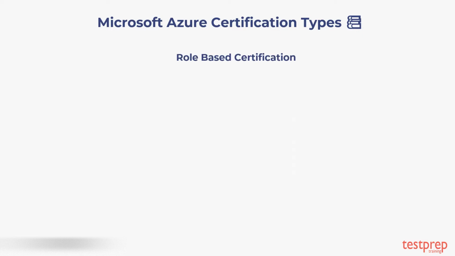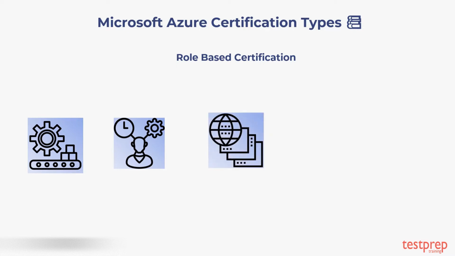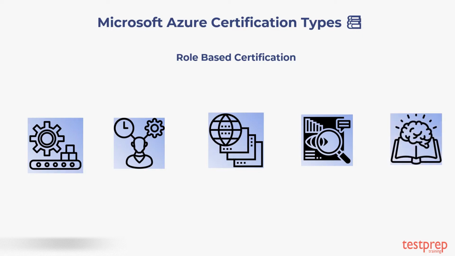Second, Role-Based Certification. 1. It is an industry job role-based certification. 2. Role-based certification is for people interested in transitioning to, or already in, a specified job role. 3. It includes multiple levels of expertise, which include associate and expert level. 4. Role-based certification helps in learning technical knowledge to design, implement, and manage Microsoft solutions. 5. These certifications give emphasis to applied learning.